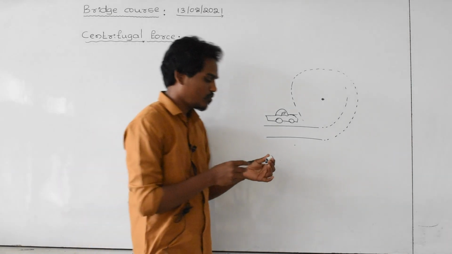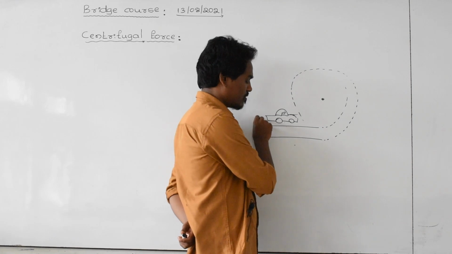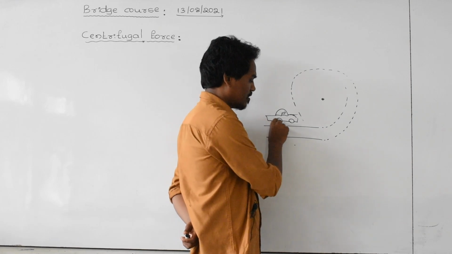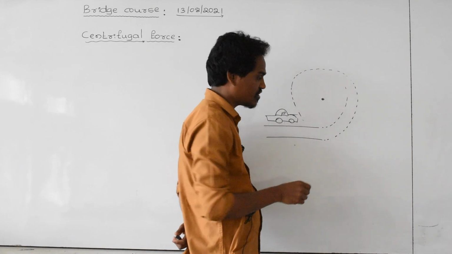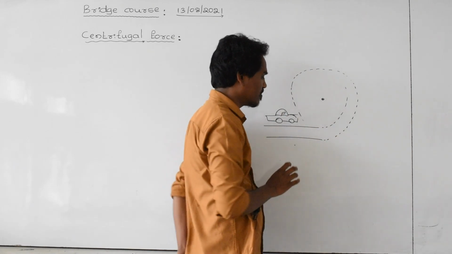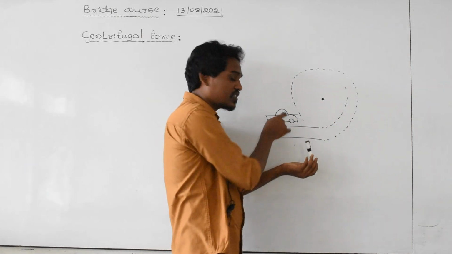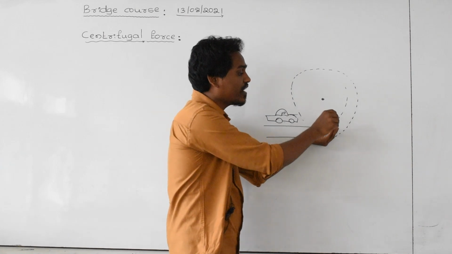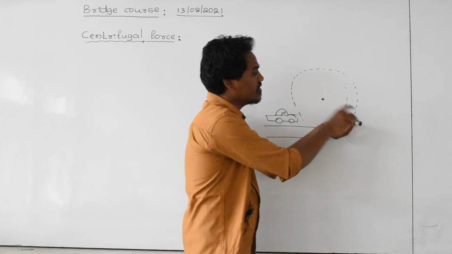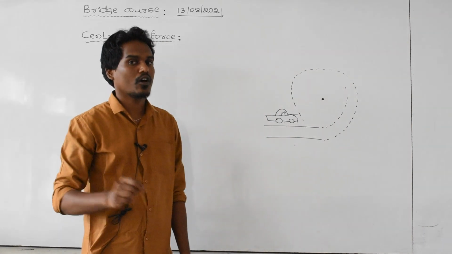Regarding centrifugal force, I am taking the same example. Let us consider the person is moving in a car on a straight road. The moment the person takes a turn, the car balances towards the center, but the person sitting inside the car has his balance going away from this imaginary circular path, radially.